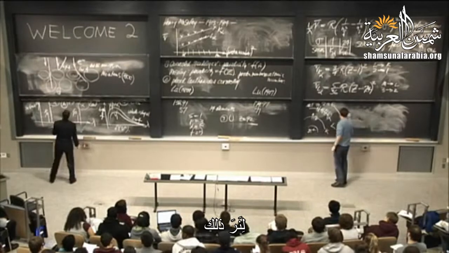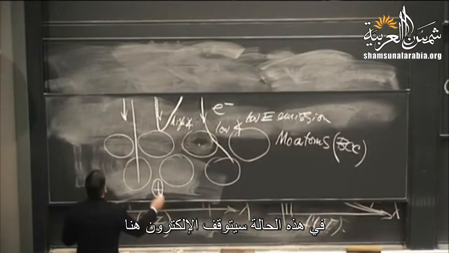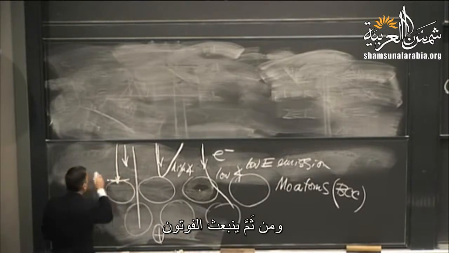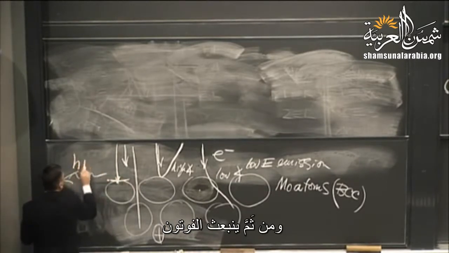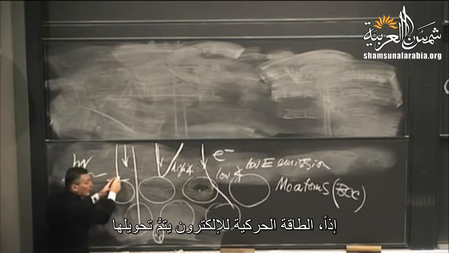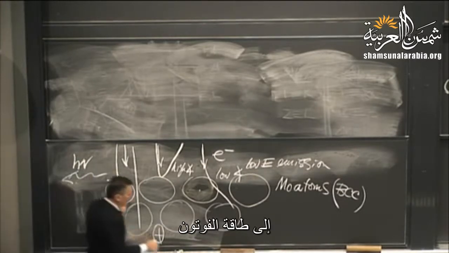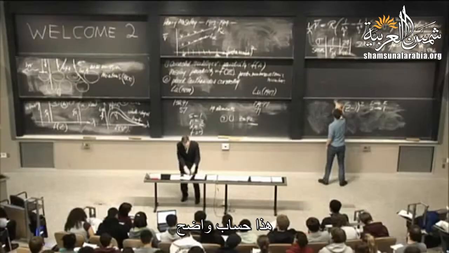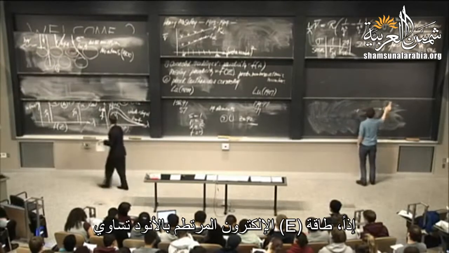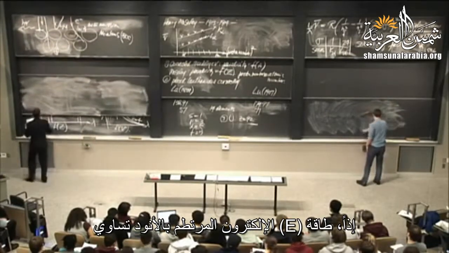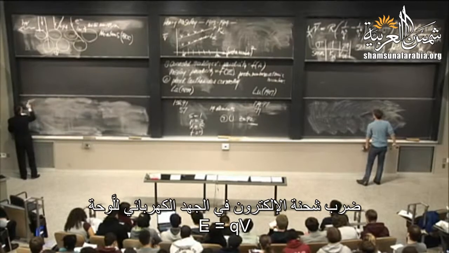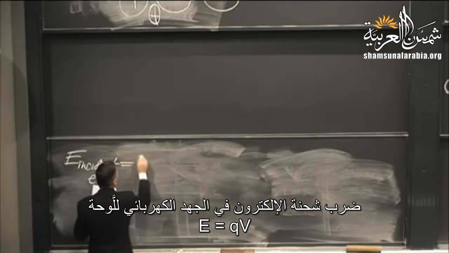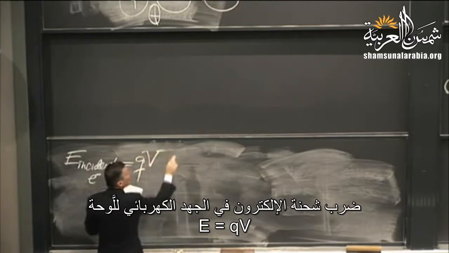All right, let's look at that. That's the case where an electron comes in, stops dead here, and then emits the photon. So the kinetic energy is translated into the photon energy. So we can do that one. That's a straightforward calculation. So the energy of the incident electron, E of the incident electron, is equal to the product of the charge on the electron and the plate voltage.